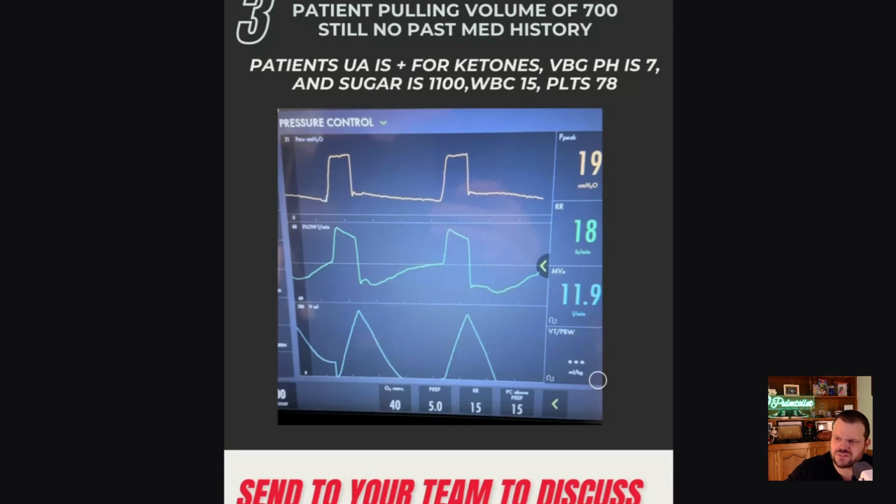So a little bit longer case discussion, I think, because of the nuance of ventilating metabolic acidosis, which is always a challenge and certainly not straightforward. So look forward to the feedback.